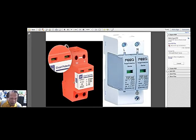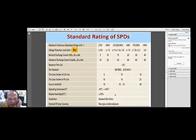And here are pictures of this typical low voltage surge protective equipment. They look like circuit breakers, but they are surge protective devices, or SPD. And you would see the specs in here: 275 volts maximum operating voltage, and minimum allowed current is 20 kiloamperes, and the maximum is 40 kiloamperes, and the maximum voltage range would be 2 kV. Okay, so that's how this would be. But let me show you how you could specify this kind of equipment.